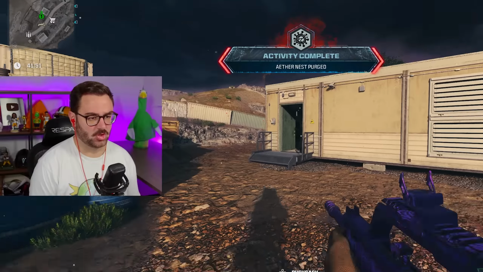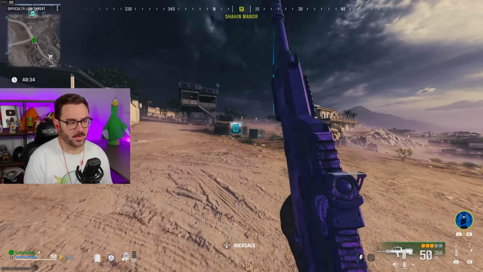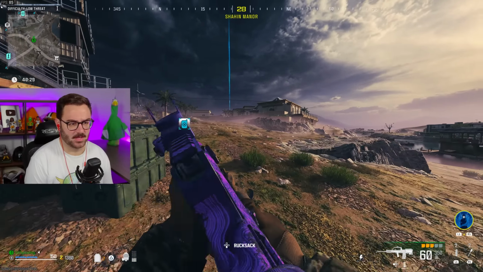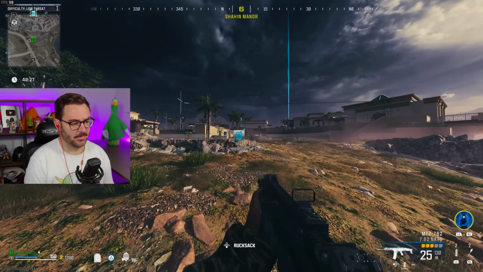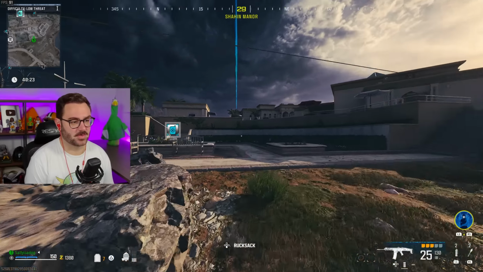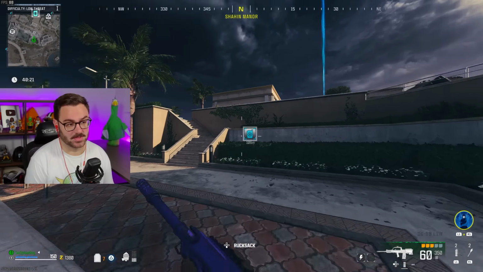Activity complete. It's a bounty contract. We're gonna go get that. Those give me a lot of money. Sometimes they drop me something that lets me pack-a-punch my gun immediately, which is really what I need to do. I don't want to have to spend $5,000 pack-a-punching a gun to do it again once I get into the orange zone.